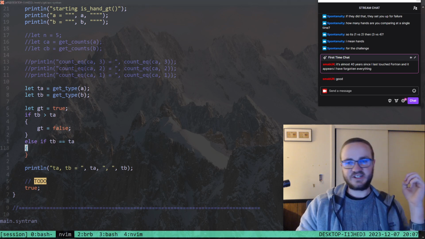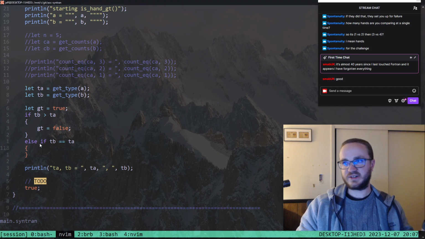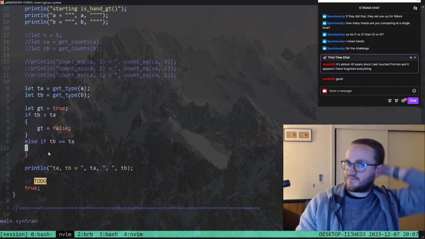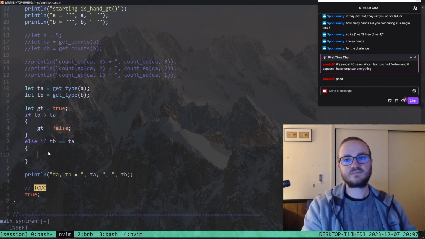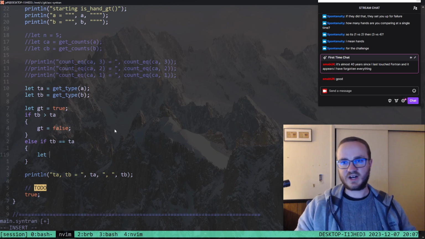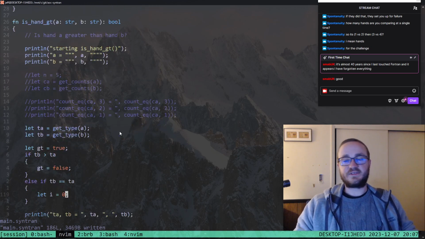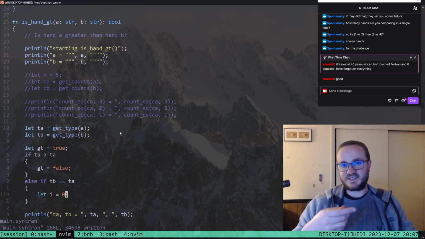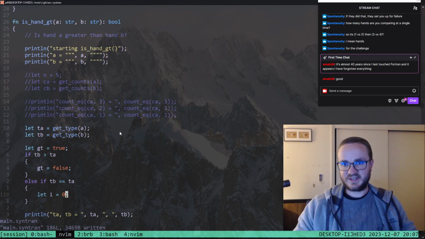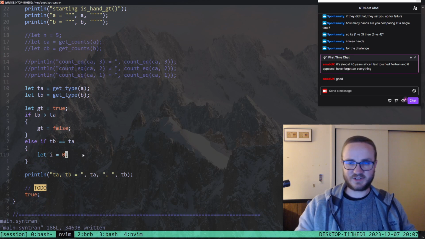We're going to need a strength helper function to get the strength of an individual card. But we're going to have a while loop. Let i equal 0. If the first card of each hand is the same, then we have to go to the second card. So i is going to keep track of which card we're comparing.